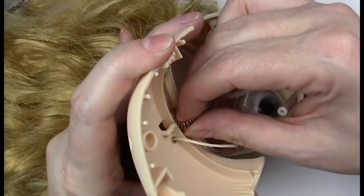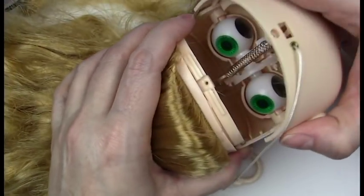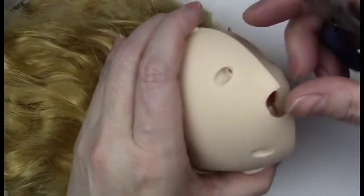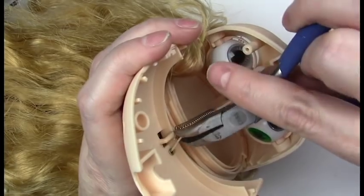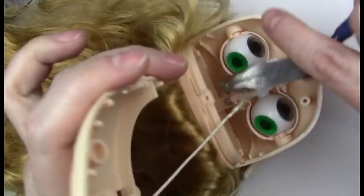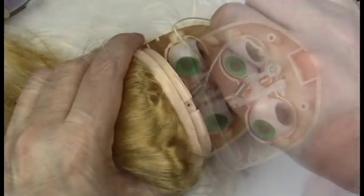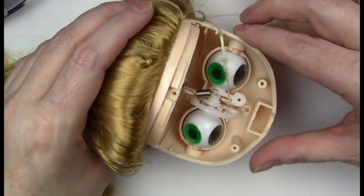And then on the inside, many customizers won't worry about this spring coming apart or stretching out, because they use, you'll see later how I have done sleep eyes. So it really didn't matter that piece stretched out. If you wanted to save it and not do sleep eyes, you want to make sure you don't stretch it out when you open the back of the head.